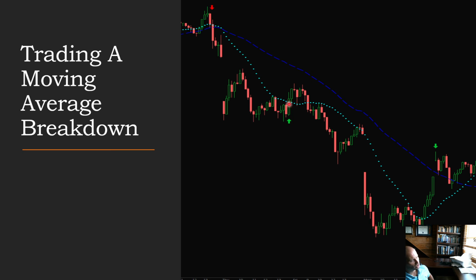You could have still been monitoring this, and upon the next break of the 20, you could have entered another trade. Okay? And you could have ridden that trade down until you saw this candle right here. And you could have been like, okay, we're using the knowledge that we gained from the candlesticks class. Maybe there's a trend change coming. I can secure profit today, and we'll see what happens. You could have done that, and you would have had some successful trades. Okay? You just had to be patient.